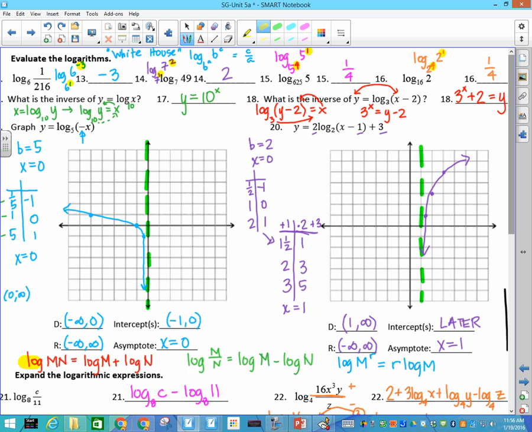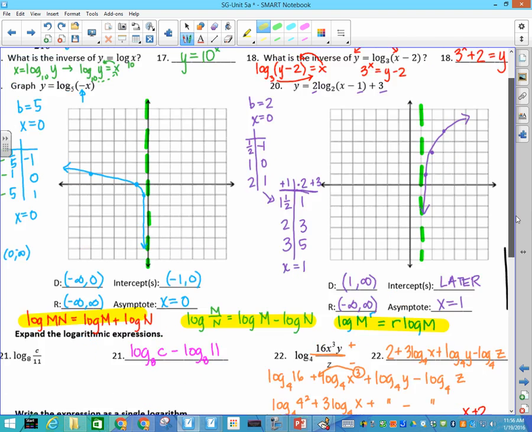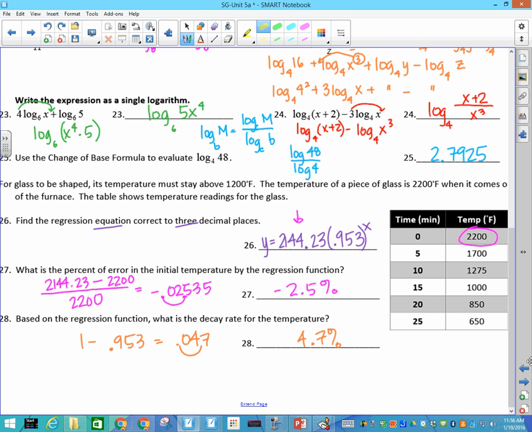And then these are your rules for logs that you want to make sure you remember. And then, oh, here's your change of base rule. So you should probably have those rules down and have an example with it. And if you need this one, you got to remember where those numbers come from. All right, write down any questions you have and come see me if you need help.